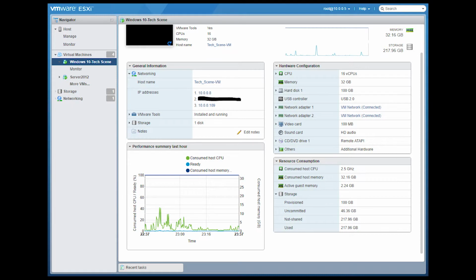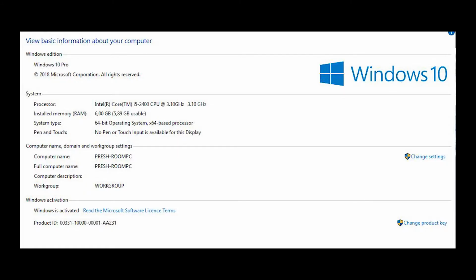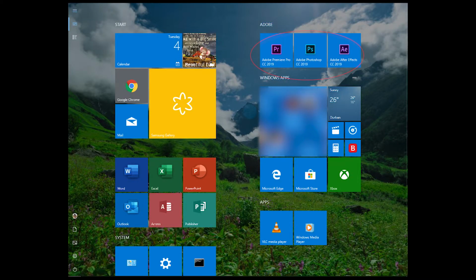the second virtual machine we installed was a Windows 10 virtual machine, which is labeled TechScene VM. The problem we faced was, although my personal PC is powerful, running an i5 and 6 gigs of RAM, it wasn't powerful enough to handle Adobe Premiere Pro for our editing.